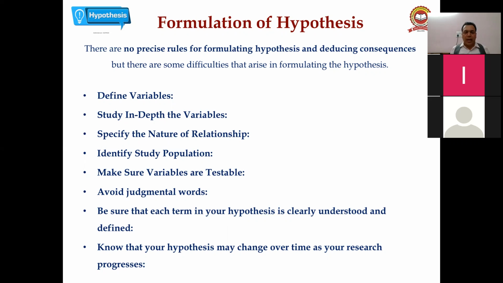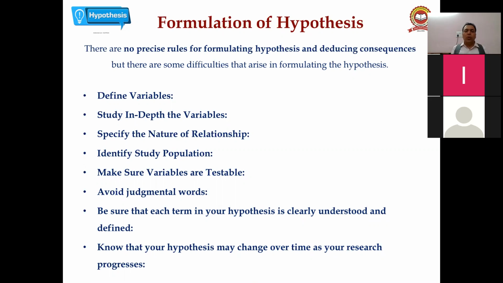So whenever we have to formulate the hypothesis, we have to take care of defining variables, right. We have to see the variables which I have just discussed. We have to see what the dependent variables and the independent variables are. OK, then we have to study the variables in depth. OK, research is talking about the variables. In English we talk about the topic, but research talks about the variables in statistical terms. Third, we have to see the nature of the relationship between those variables. OK, then make sure that these variables are testable or not testable.